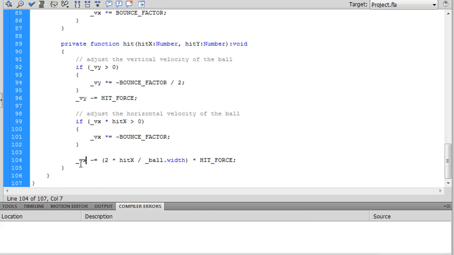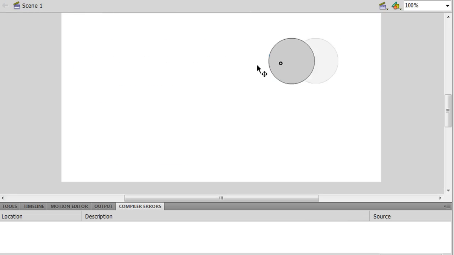We want to adjust the velocity by hit x divided by ball width. That is basically going to give us a ratio. For example, just look at the right half of this ball for now. If I hit at the very end, we want the force to be the greatest, the full 100% force, so we multiply hit force by 1. Our x-coordinate of where we hit relative to the center divided by the width is going to be 1 because they're equal. However, when I hit the exact center, we don't want any horizontal force.